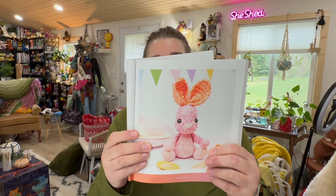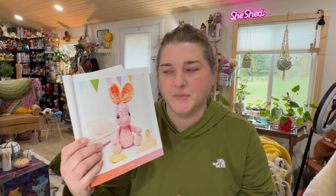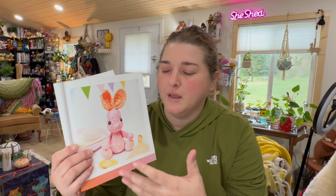Starting with Bunty the Bunny, who is skill level one and uses one ball of the colorway Serene. I love how the colorway is broken up using color control — you use certain parts of the yarn and certain colors for different aspects of the animal, giving it a really cute personality and making each one unique. If you want yours to look just like the photo, make sure when shopping for your cake that you get one with a lot more pink so you'll have enough for the body.